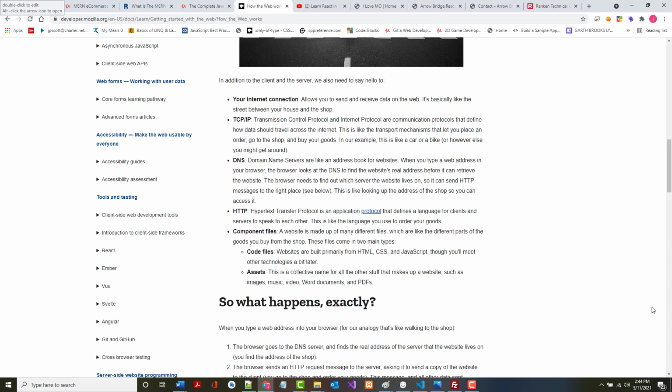A website is made up of a lot of different kinds of files that they're calling here component files. It says there are 2 main types: code files, which are what we've been talking about so far, and assets, things like images, music, Word documents, PDFs, etc.